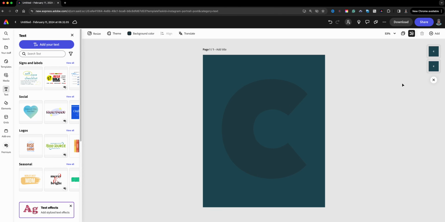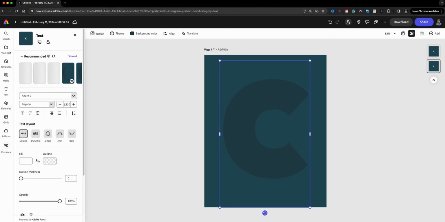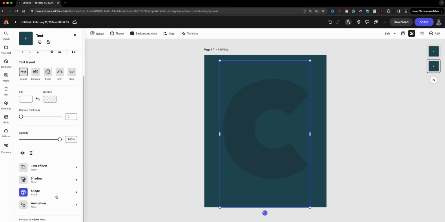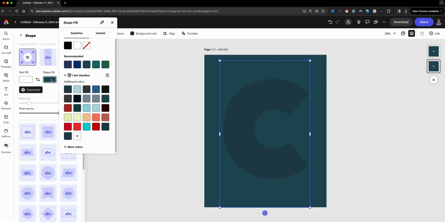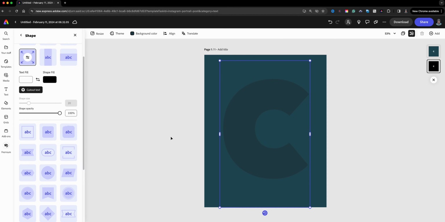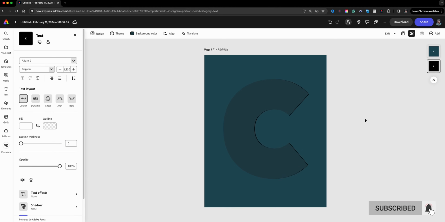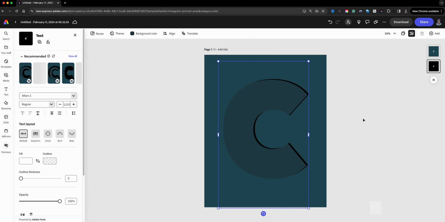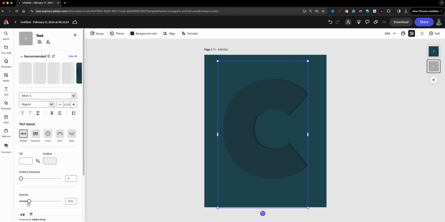Now here's a little bit of a trick. What you need to do here is click on this bottom layer here, and we want to change that shape color. We want to make that black. And with it selected, we're going to use the arrow keys, and we're going to move that and create somewhat of a shadow effect here. And then what we'll do is bring down the opacity. There we go. So we got a subtle shade there. All right, we've got the letter piece done.